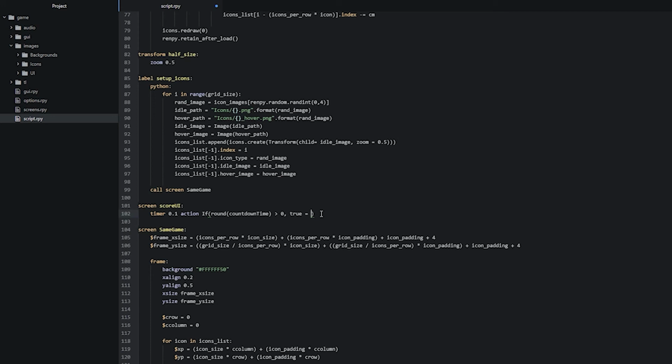its value. And to do that, we're going to use the Ren'Py Python function called SetVariable. So we're going to write SetVariable, like so. And then we're going to give it the name of the variable that we want to change. So we're going to write 2 quotation marks, like so. And then we're going to say countdown_time. And then after that, we're going to create a comma. And then we're going to say countdown_time minus 0.1, like so. So now we are decreasing the countdown time by 0.1.